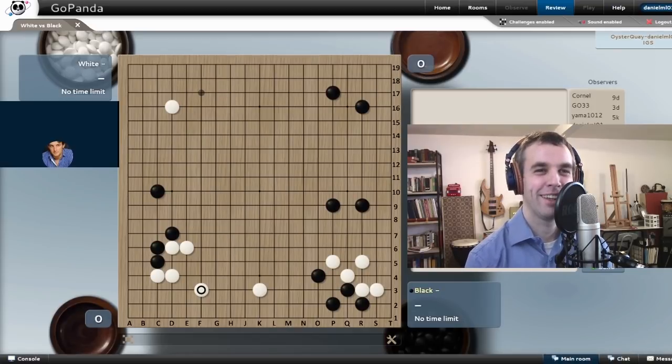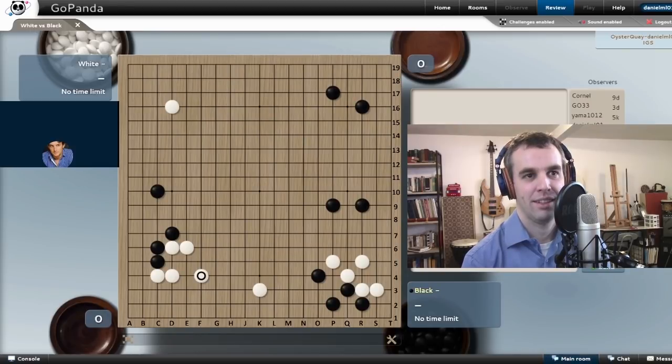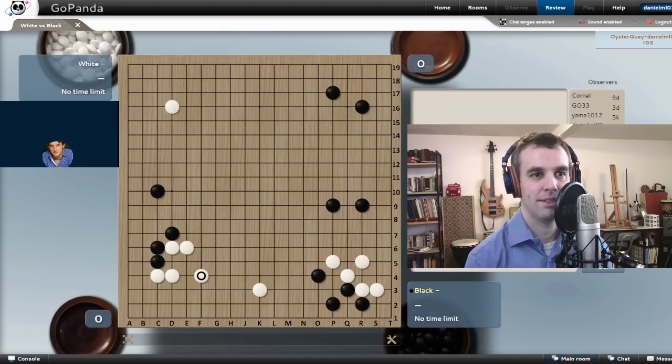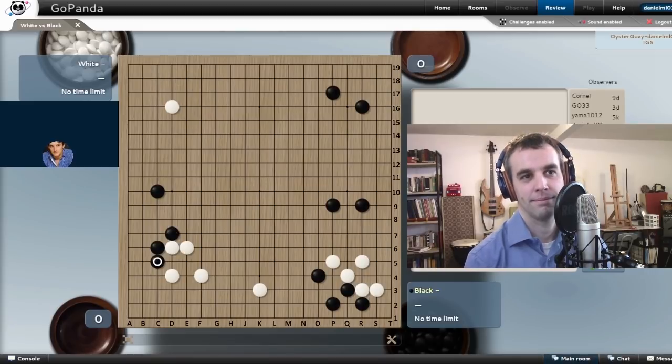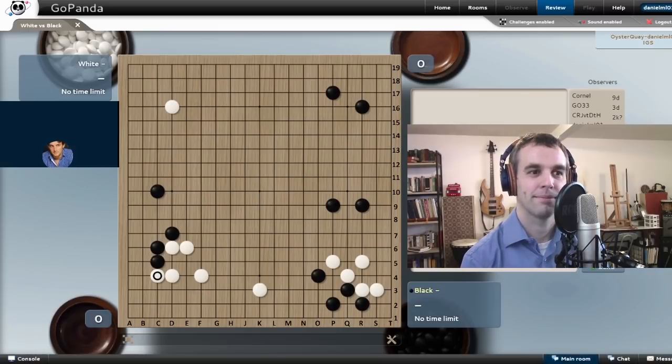Now he protected. He was afraid a little bit of this cut at d5. He can still play here. But if you look back at the sequence, he played all those moves, the contact and so on. If we go back to the original approach, when white plays a move here, and you extend something like c10, he's not going to play the attach at d6 and then Hane and go up and this and this. Because like this, he loses the invasion at c8. So in this position, he can just invade here. Well, he doesn't have to do it right away, but he has this option.